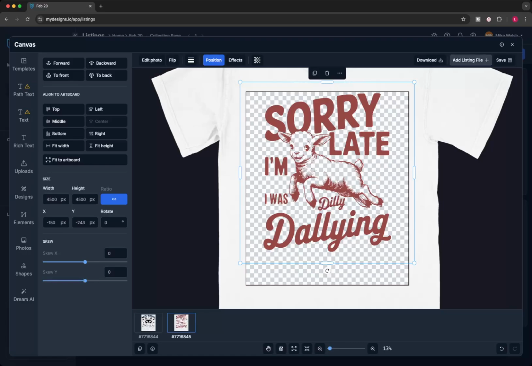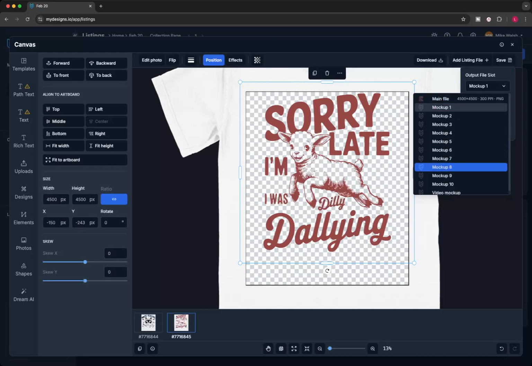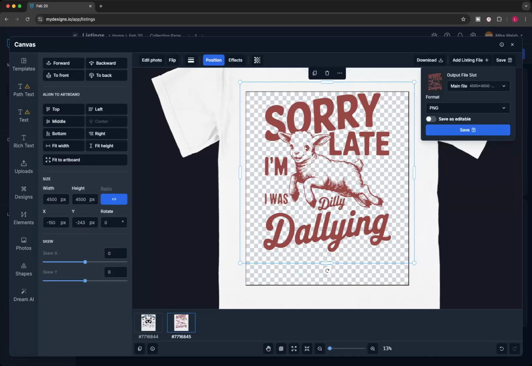And then the next move is to save these. So I just click save here on the right corner. And I don't want to save it as mockup 1 because you'll see your photos are going to go into the mockup area. So you don't want to accidentally use one of your photo areas to add another file. You want to copy over your main file because you don't need the main file for anything. It's not the right size, and you already have a copy of it usually on your desktop. So main file is where I want these to save.